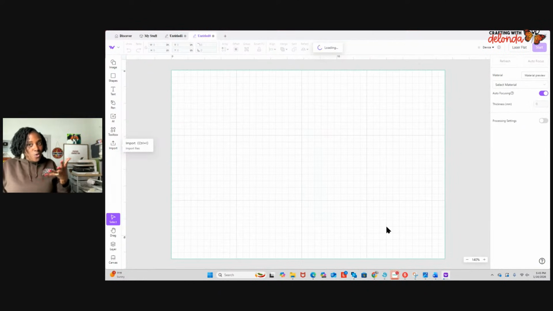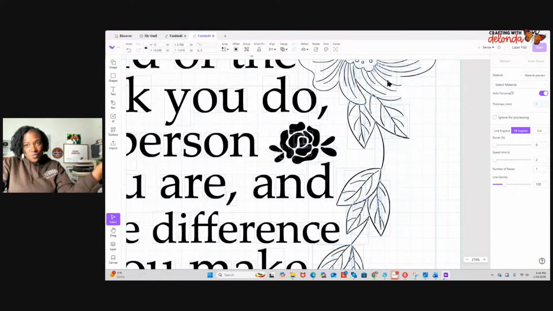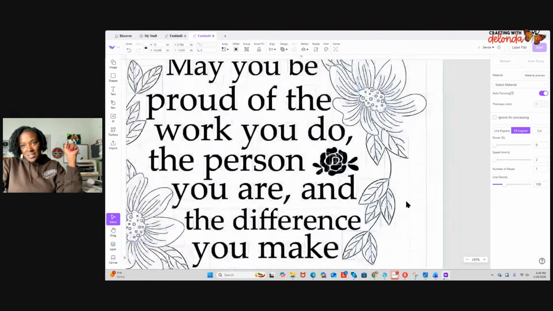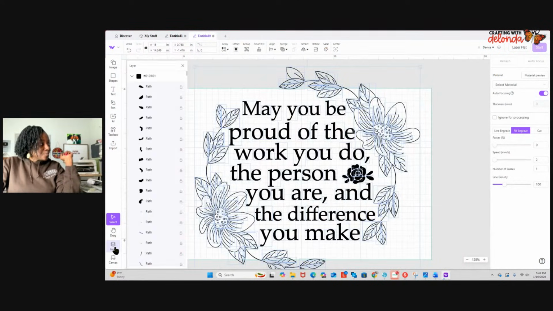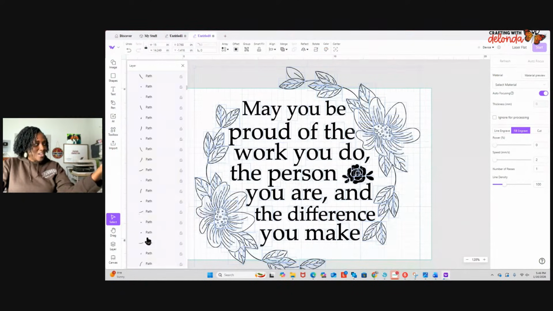The good thing about working with an SVG is you can take out the parts you don't like. So I plan to use this for all of the nurses, but maybe for the guys, I don't add the flowers, so I could just delete that part. But if you look, you can see there's a box around everything. And if I look in the layers panel, I can see all of these pieces that go with this file. And if there's something that I didn't want, I could delete that.